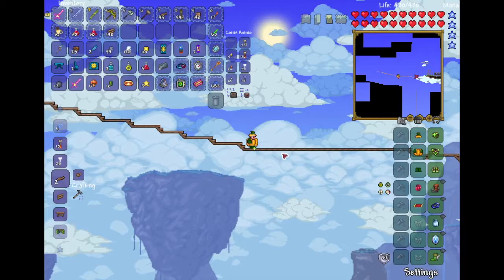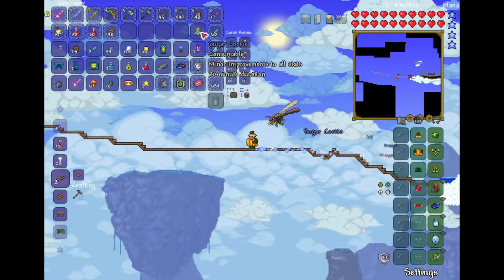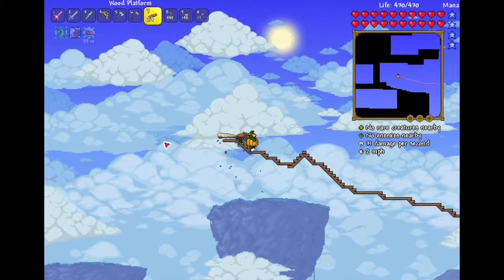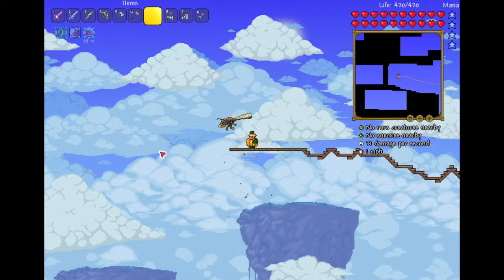Oh, we just killed a slime, got another present, got a sugar cookie. Let's eat that sugar cookie. I've just been making a very long land bridge, so I can just run along it and fight a bunch of harpies. I think I'm gonna stop here.